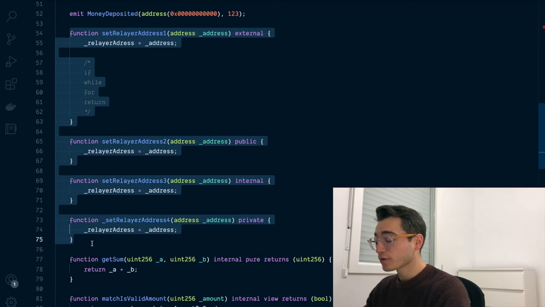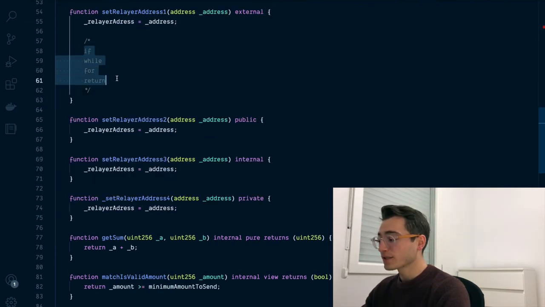Up next, you have functions. Functions in Solidity work the same way as in any other programming language. They will run a piece of logic given a few arguments, if any. Functions may additionally include any of the keywords that you are used to for controlling the state of the execution: if, while, for, or return statements.